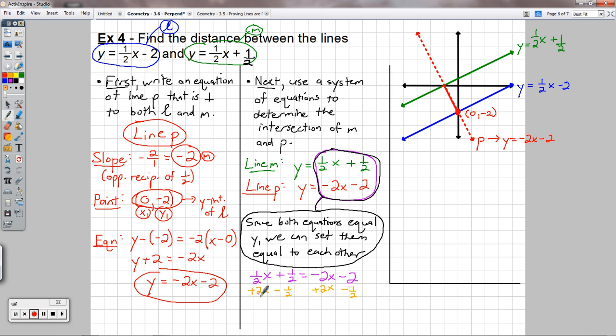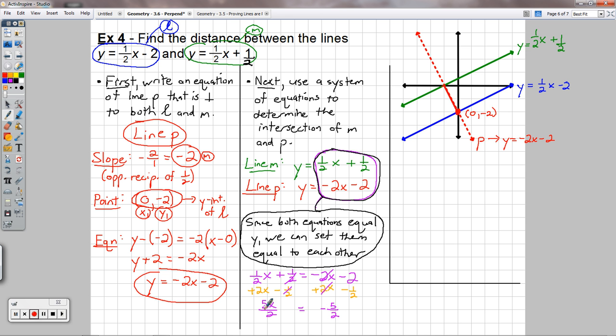So this would be 4x over 2 is equal to the same thing as 2x. I just multiplied the top and the bottom is like over 1. So 2 times 2 is 4x, or 2x times 2 is 4x. 1 times 2 on the bottom would be 2. So 4x over 2 plus 1x over 2 would be 5x over 2. These would cancel. So would these. And then you have, this is like -4 over 2 minus -1 over 2, that is negative 5 over 2.